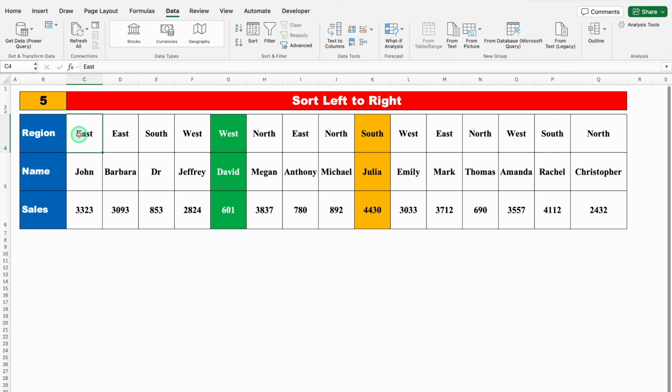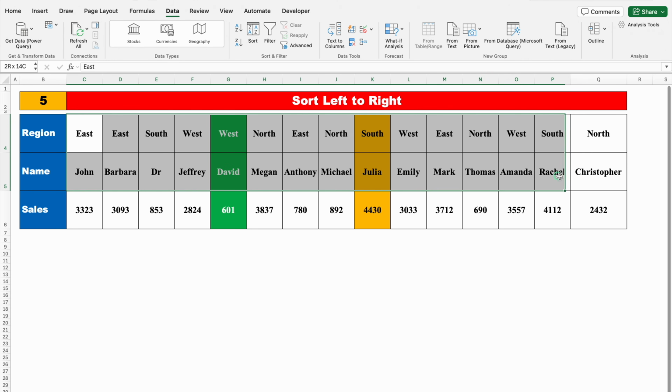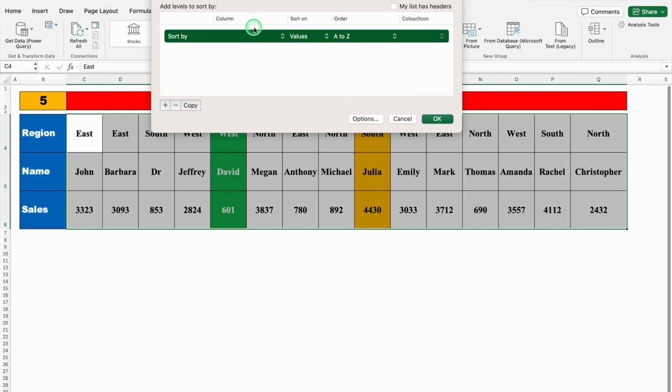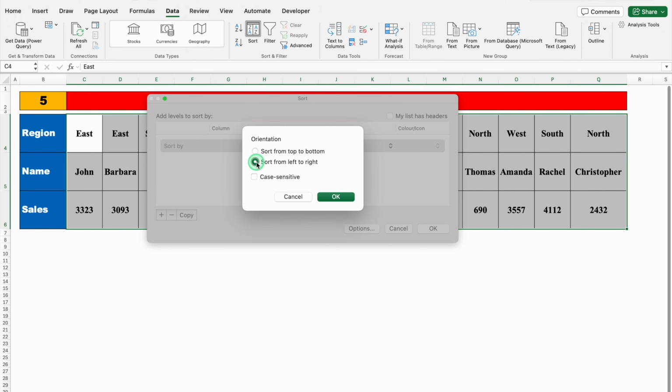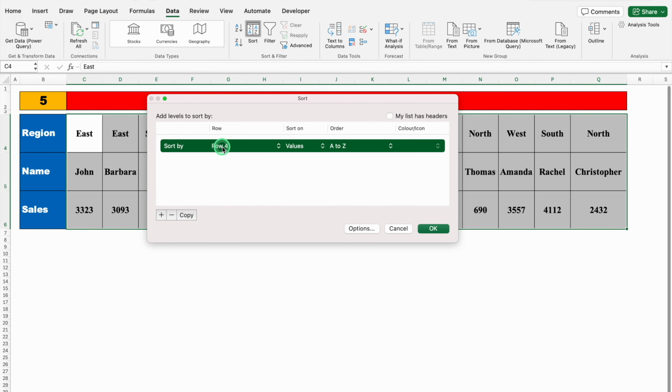This time I'll not select headers. This time I'm going to select only my data. We'll go to Data tab, Sort. Click on Options, Sort from left to right. OK. We got row 4. So why are we able to see row 4 only? Because this is taking only the top row. Let's select row 6, smallest to largest. Let's do OK.